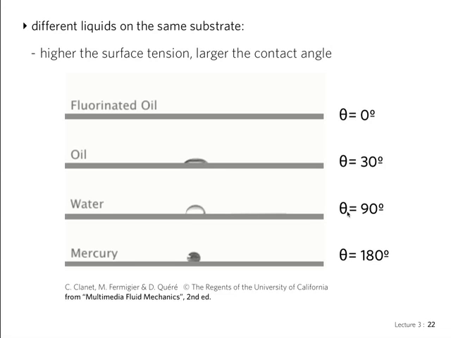The substrate here is the solid material at the bottom, and we're using oil, which has a zero contact angle, and so basically the drop completely spread out, and we see nothing there. Then this particular fluorinated oil has a zero contact angle. This other type of oil has 30 degrees, so it's a high wetting situation. Water has 90 degrees, and mercury, you see here, 180 degrees, so practically the whole drop is just sitting there like a little ball.